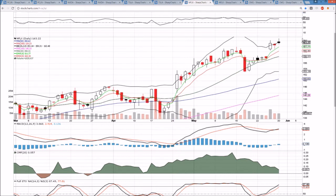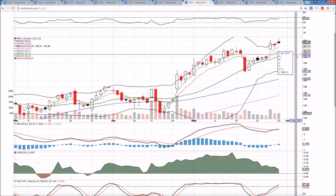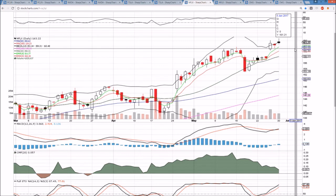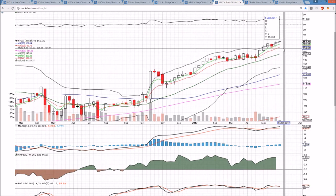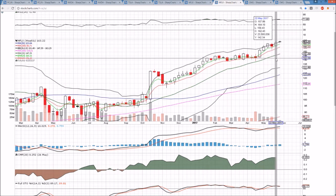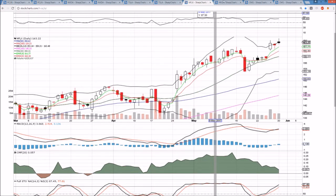Netflix also hit an all-time high, but definitely saw profit-taking with an upper wick and it closed down near the low of the day. Support is at 162.71 and 160.55, and then there's a gap to fill at 158.48. A bullish MACD cross is underway, but this is a bearish reversal candlestick, so we do need to be cautious of consolidation. Obviously a name like Tesla at its all-time high is way stronger than what Netflix put up today, but it is certainly a lead bull overall — there are just other lead bulls that are stronger. There are so many all-time highs occurring in this market right now. The bulls are trying to close above the upper Bollinger Band of 163.22 to remain in breakout mode and ride that upper Bollinger Band continuing to show strength. But again, we do need to be cautious due to the candlestick that formed today.